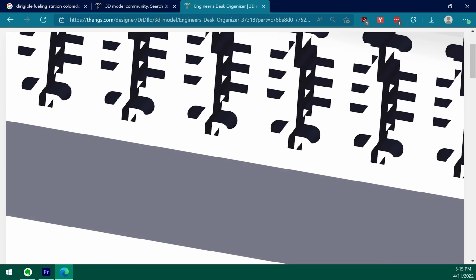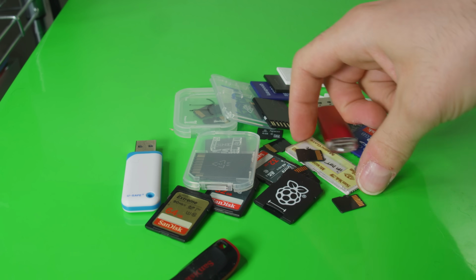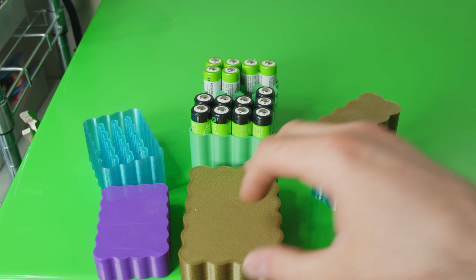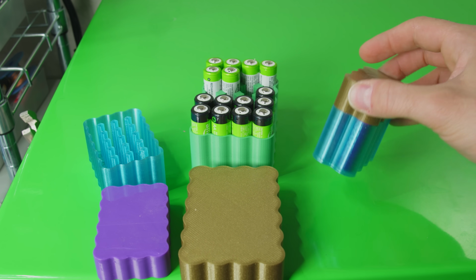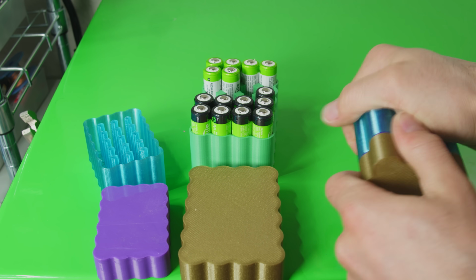At this point, I decided enough was enough. I needed to get this episode done, but I'm going to float the rest of my ideas for your inspiration. This funky slot fits SD cards, micro SD cards, and USB sticks, and who wouldn't want a dedicated block for their most cherished non-volatile memories? These things hold AAs, AAAs, 18650s, and these would make really cool blocks. But coin cells tend to short against each other in bins, and would really benefit from a special holder.